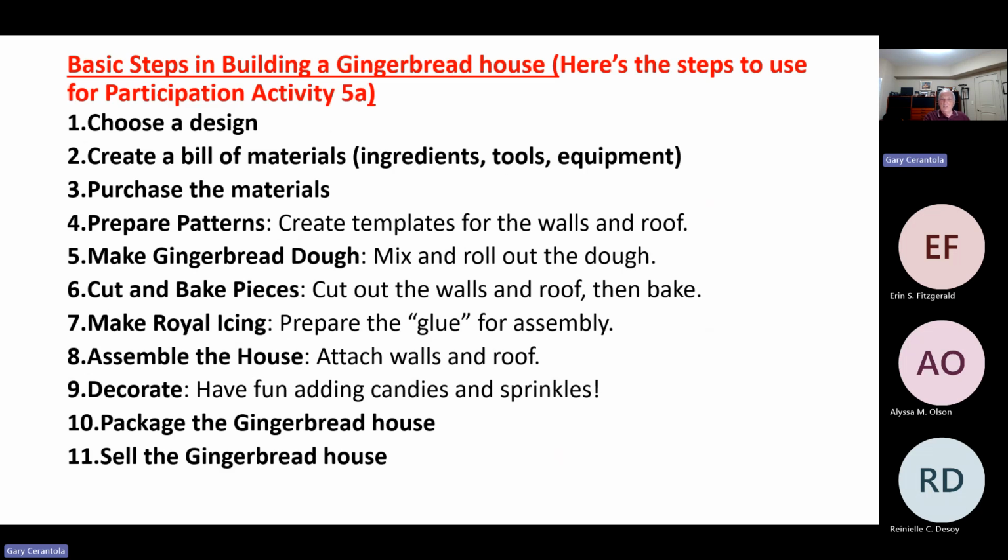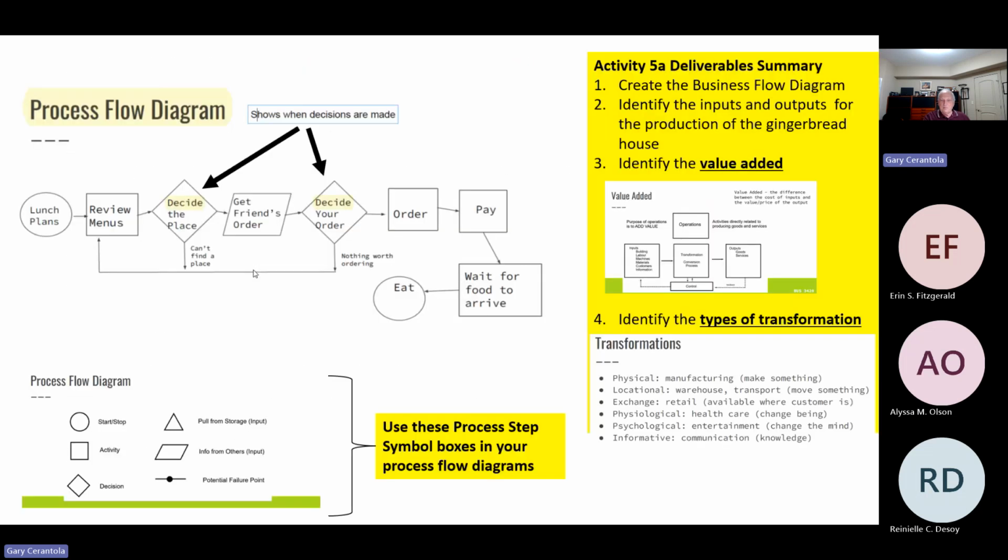as a team. So here are the steps, and here's what a typical process flow diagram looks like, and I want you to emulate this. So you're going to use a circle to start, to create this product, and then you're going to show at the end that it's sold to the customer. All right.